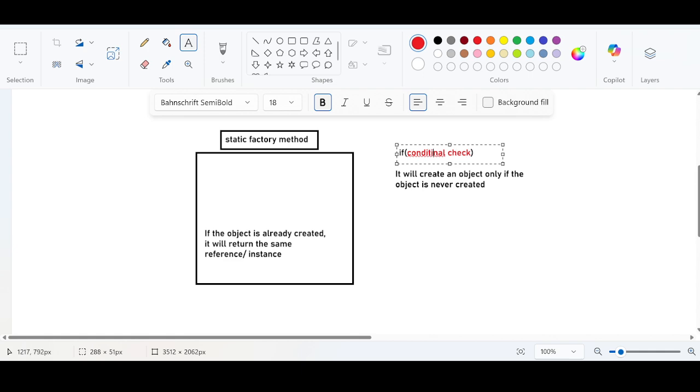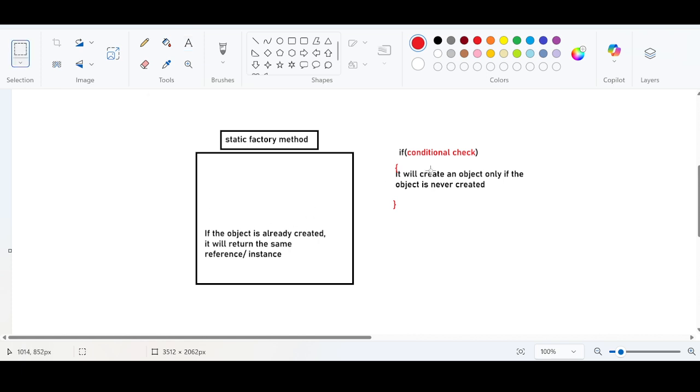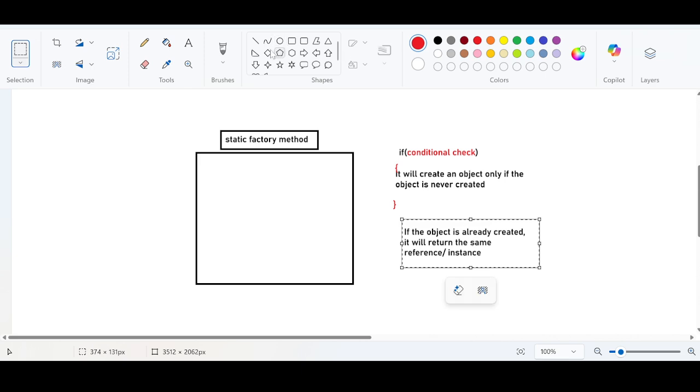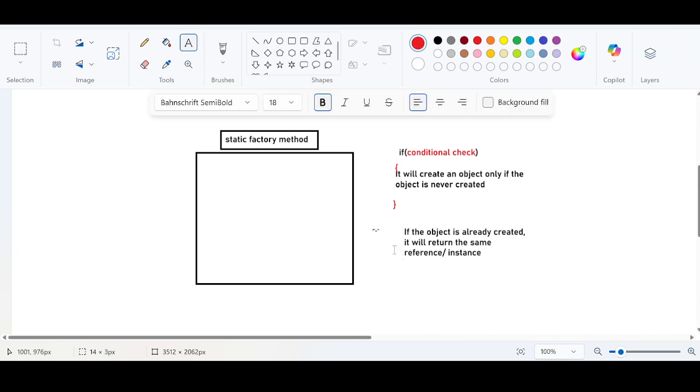This if condition will allow creating an object only if the object is never created. And if the object is already created, I need to return the same reference.